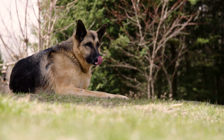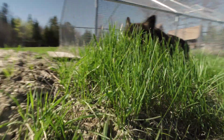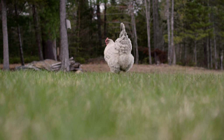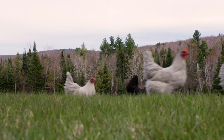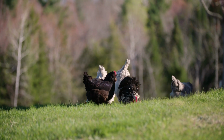Bella and Winston love being outside when the weather's nice, so they've been spending a lot more time outside, which is great because I can let the chickens out of their run, let them roam the yard looking for bugs and worms and mosquito larvae and whatever else they want to eat. And having the dogs out there with them, I feel more comfortable because this time of year is really bad for predators. We've seen hawks teaching the juveniles to hunt, so I really don't feel comfortable leaving the chickens out unless the dogs are outside with them.